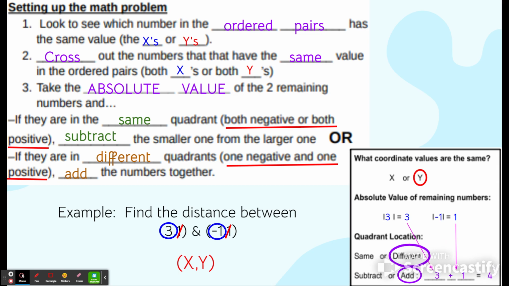So that gives us the same distance as before when we counted the spots in between the 2 points. For a small one like this, that's what I would suggest doing. Just count the spots in between the 2 numbers. When you're looking at distance, there's not going to be a negative, right? Okay. But I wanted to show you how you would get the same distance here if you set it up as a math problem in case your numbers were larger.